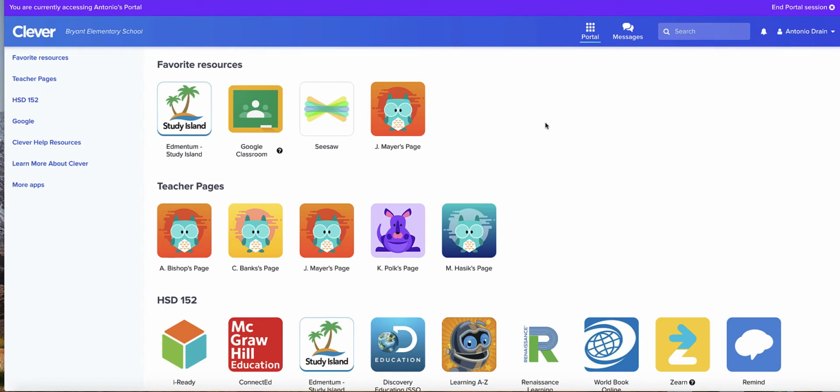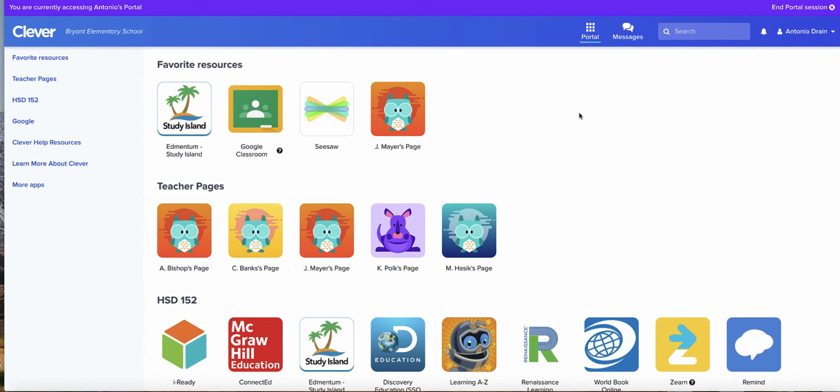So for the first benchmark of the year, iReady tries to capture students' performance straight away by assigning it to them immediately on its own once the testing window opens. For the next benchmarks, the testing window opens, and then teachers need to manually assign the reading and math benchmark assessments to their students. So that's what I'm going to show you how to do here.